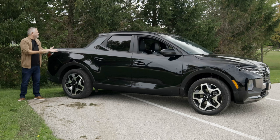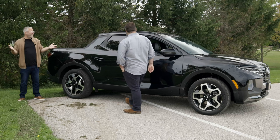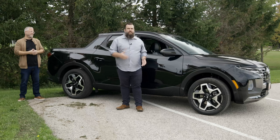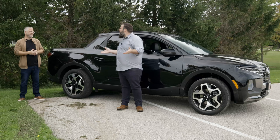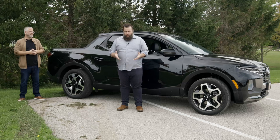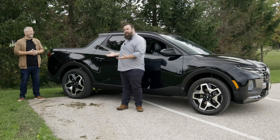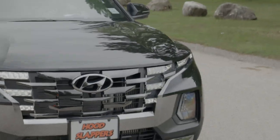Even though the Santa Cruz resembles a pickup truck, let's be honest — this is not a pickup truck. In fact, I have no idea what this is. Indeed, Hyundai has created its very own segment for the Santa Cruz, and they're calling it the very first sport adventure vehicle, or SAV. And that raises two questions: why can't other brands create their own segments of vehicles? Why build within the box that's already been created? And second, wasn't the Subaru Baja a SAV? At any rate, it's our job to figure out exactly what a sport adventure vehicle really is, who it's made for, and is there a market for it?